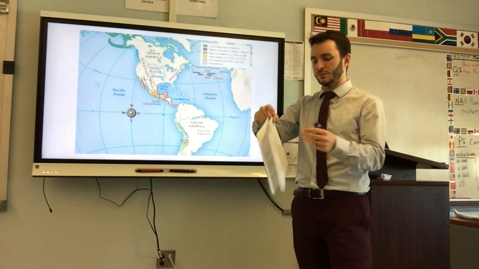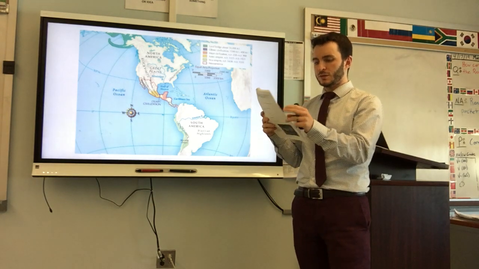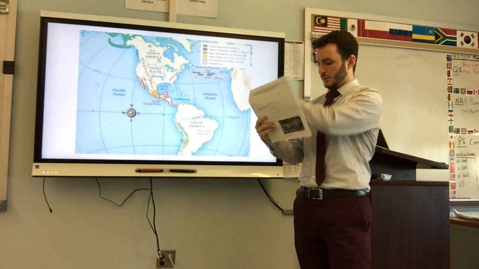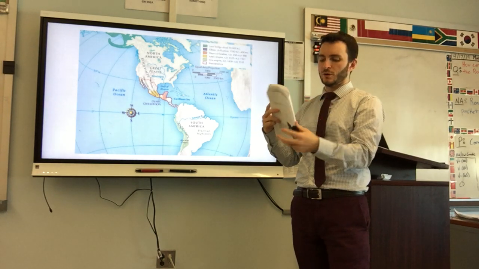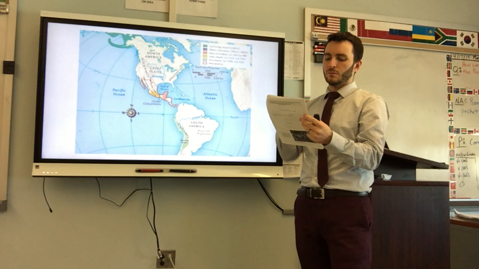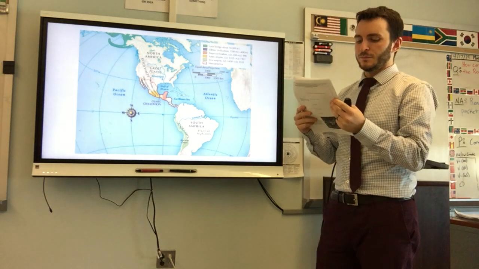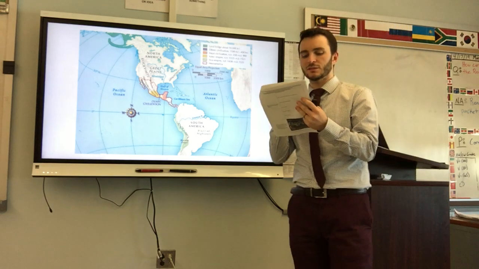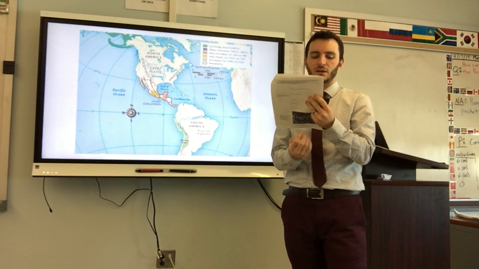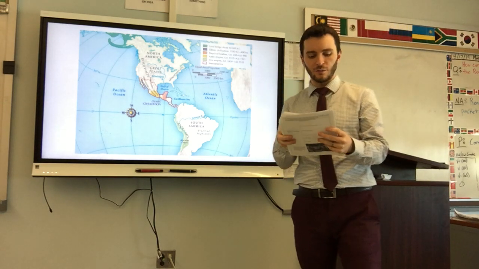Looking at the key concepts to see which page it was, it's page right here, concept 3.2, for those who were in here last time. Part D, the Aztecs and the Incas. The point on the key concept actually mentions the Maya, the Aztecs, and the Inca. So I just wanted to go over that a little bit better.